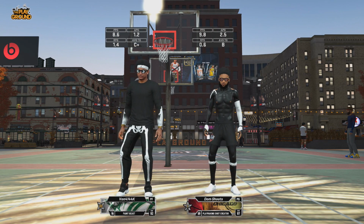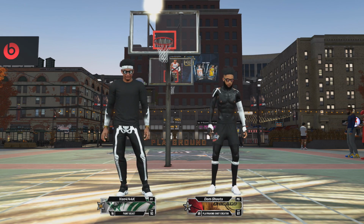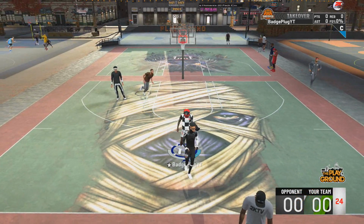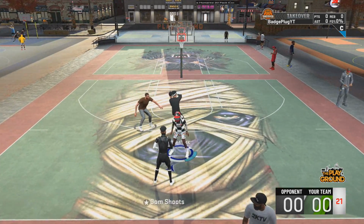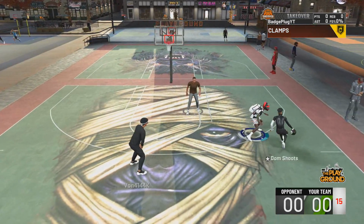So you want to make sure you have on stuff that works first of all, and you want to make sure the stuff that you have on is the most efficient for your gameplay and your play style. So my build is a slashing playmaker. I don't have a super high three-pointer, and I only get 15 shooting badges. Well, in my opinion, you only need 12 shooting badge points in order to have all the things I think you need, the things that you must have on your build.